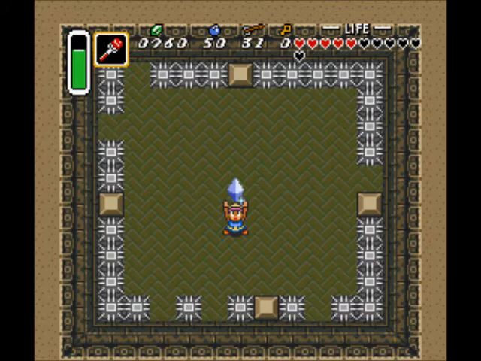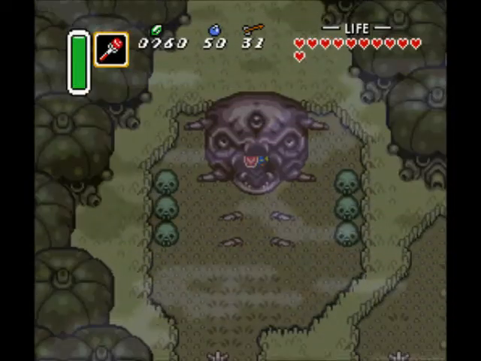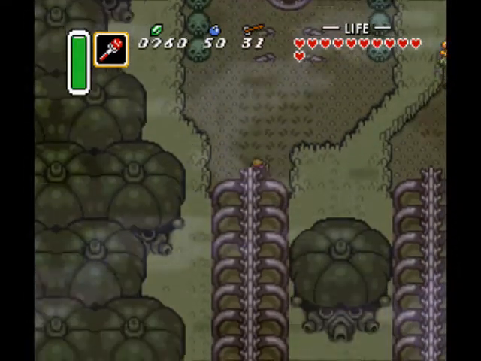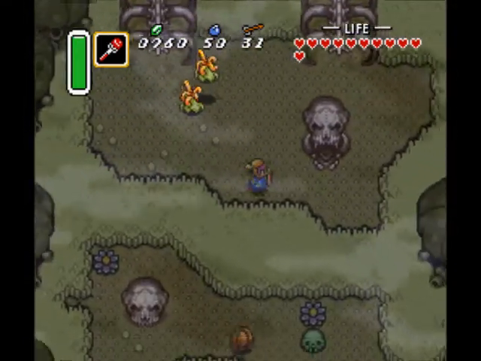That means that Turtle Rock might be an option. We may need the magic hammer still for that one. But yeah, that'll come in handy in dungeons 6 and 7. It's all right. We're sitting pretty right now. We're doing pretty well time-wise, too. Didn't expect to clear that dungeon out quite so fast.